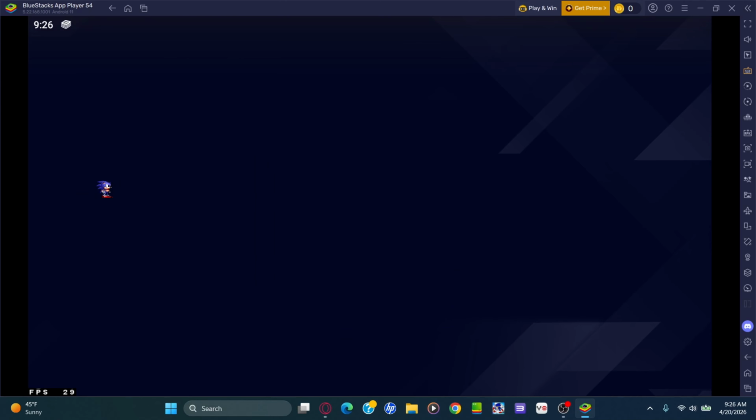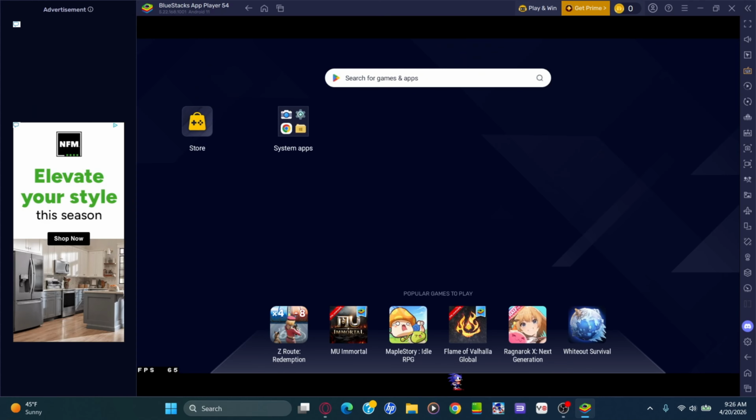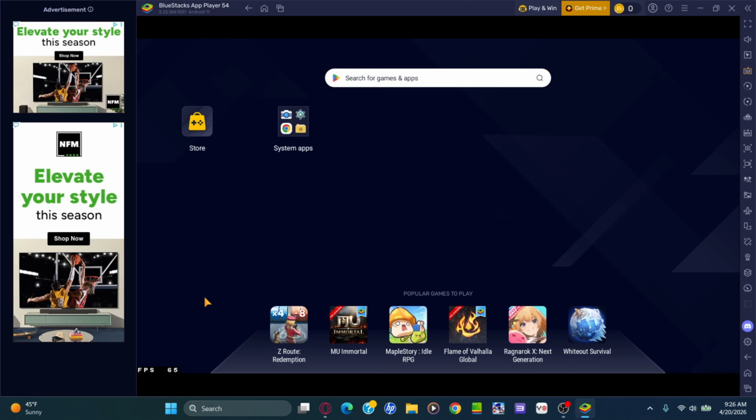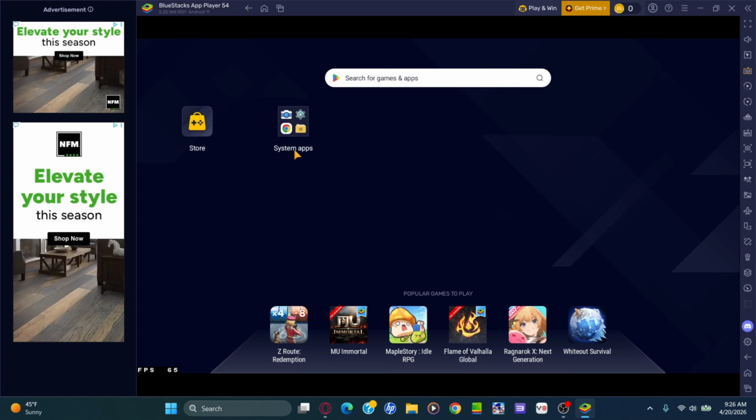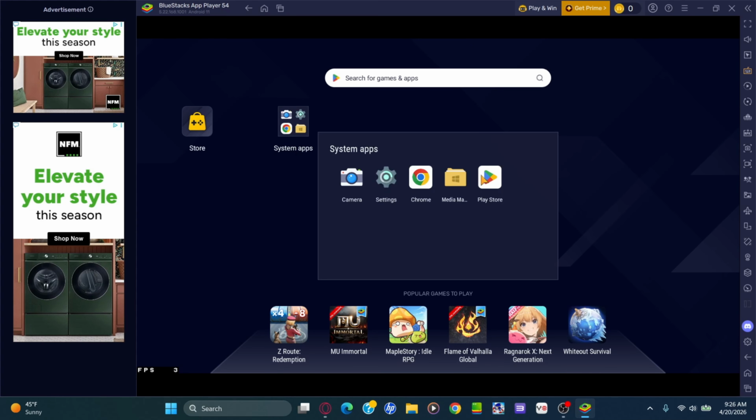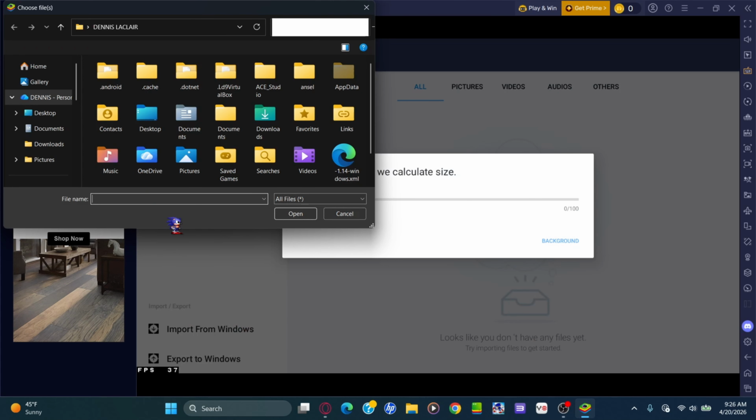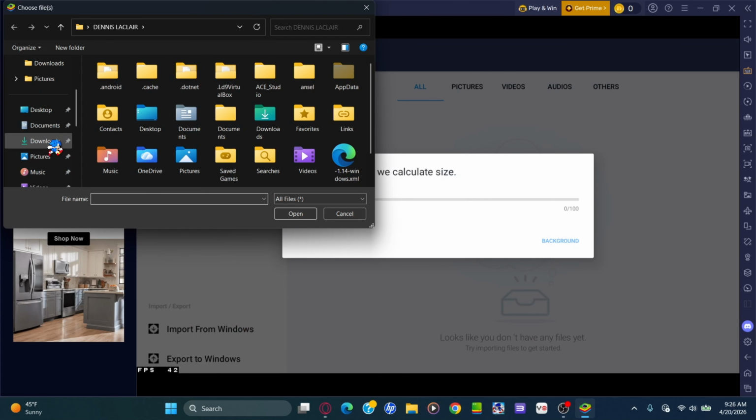Alright, and then once the emulator starts, what you want to do is go ahead and clear all. By the way, I do not have a controller in because this is just for tutorial purposes only. Let's go ahead and go to the media manager, and then we're going to import both the APK and the OBB.